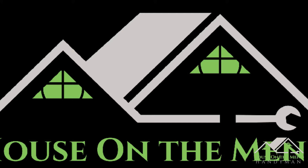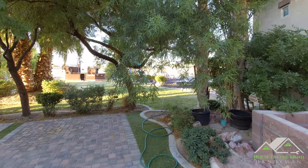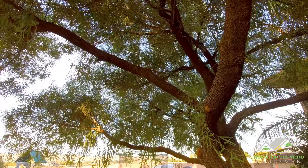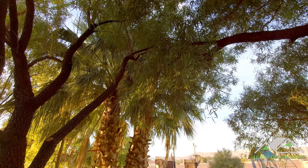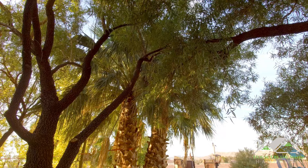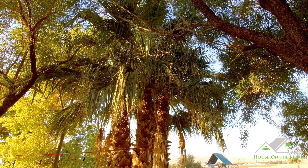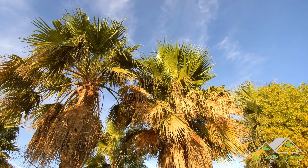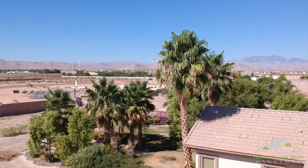Right here you can see just how low all these branches are hanging. If you follow this big branch along, you'll see there's an intersection where three trees are colliding with each other and competing for the same sunlight, rubbing against each other in the wind — that is unhealthy, all that needs to be trimmed back. Look at these palm trees: not only do all these brown drooping palms need to be trimmed off, but everything up here that's starting to droop needs to be trimmed back as well.